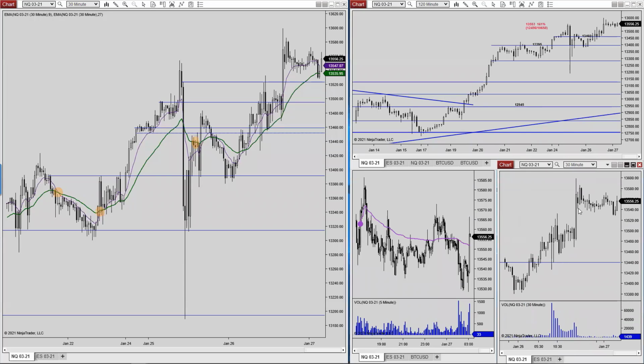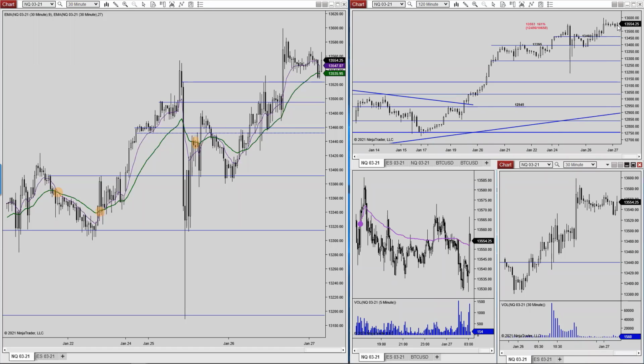Now we've made this run up here, but my thoughts were, and I was sharing this even yesterday afternoon, and we did push higher on that Microsoft. But I think that, can we move higher? I said, yeah, but I think that any moves up in here could be short-lived. Now, once again, we'll see how today plays out, and we have also Apple earnings, so we could make another push, but I just don't see realistically another leg higher. We might get another leg higher, but all that volume that went off, it doesn't mean that we're bearish, because we're not bearish, but you don't have that fuel boom from before.